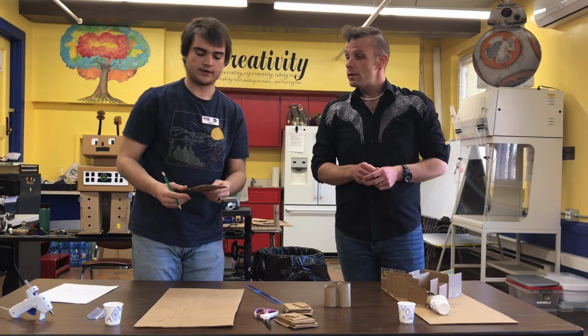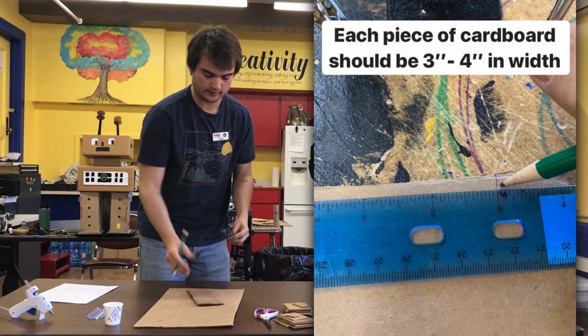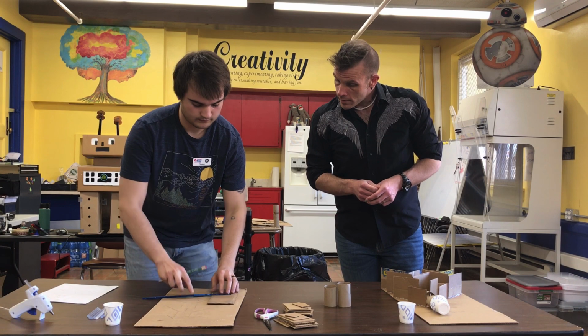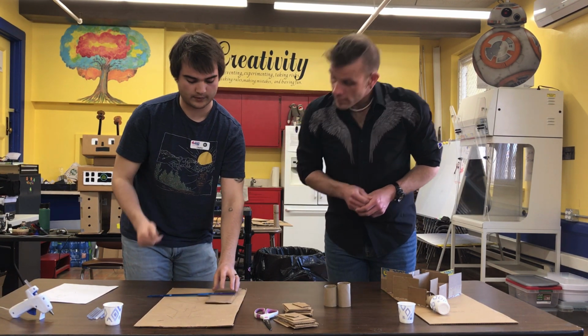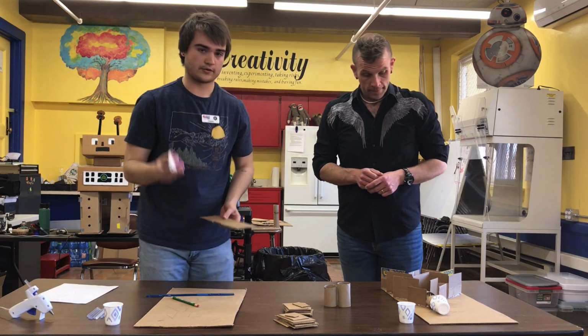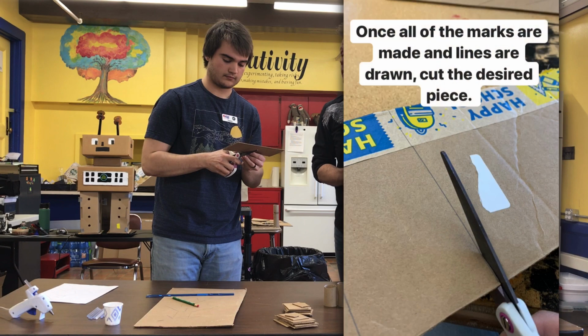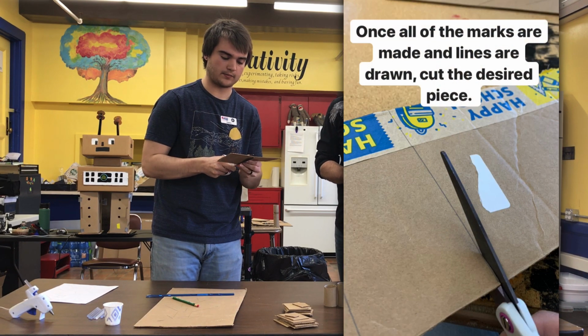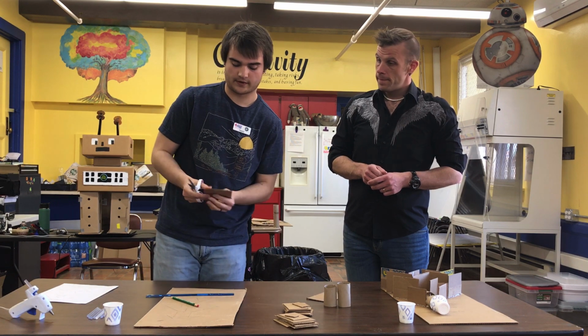And what my recommendation is, each piece is 3 to 4 inches long, so I'm going to measure that off really quick. Just so happens this is like 3.5 inches, so that works for me. So now we're going to take our trusty scissors and cut off a piece. And don't worry if it's not completely perfect. If each piece isn't the same length or width, that's just fine.